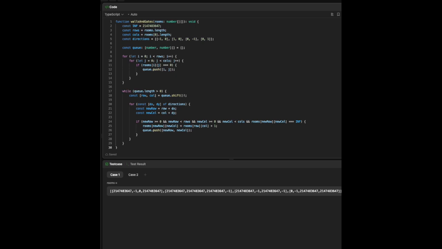Remember the shift function gets us that first element. And then for const dx comma dy of directions, what is directions? We simply have to look up to line 5. It is -1 comma 0, 1 comma 0, 0 comma -1, and 0 comma 1.